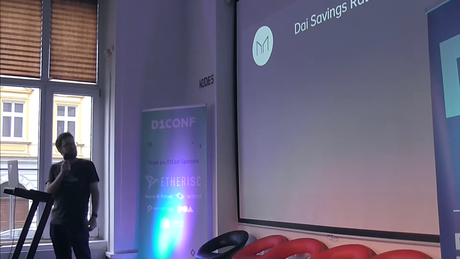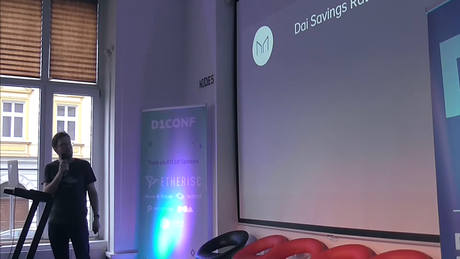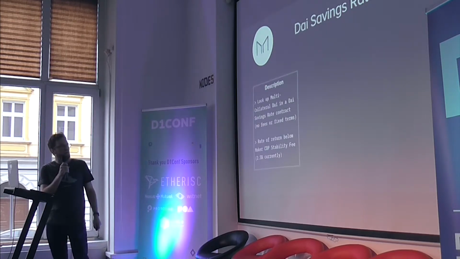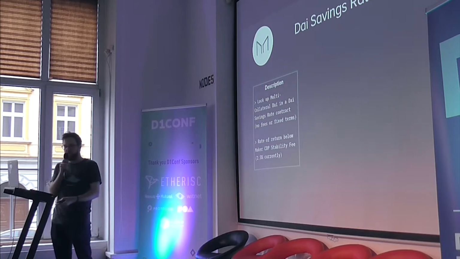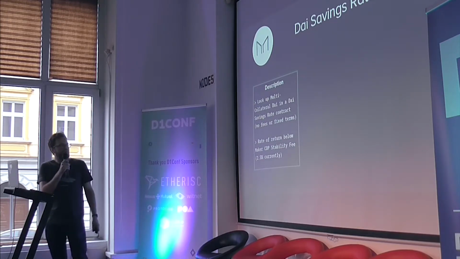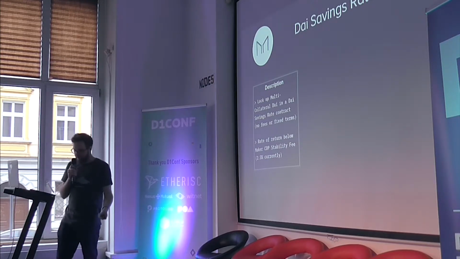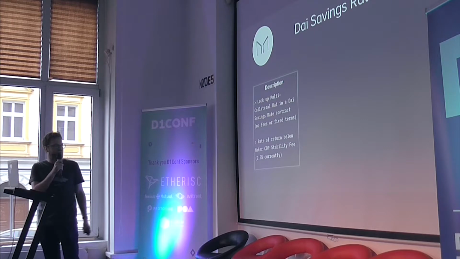Some others. Matt mentioned DAI earlier as a USD stablecoin. What they proposed is once they release multi-collateral DAI, so currently it's just backed by Ether, in the future it'll be backed by more assets. Once you can lock up multi-collateral DAI, you can put it in something called a DAI savings rate contract, which doesn't have any fees or fixed terms other than gas for transactions.